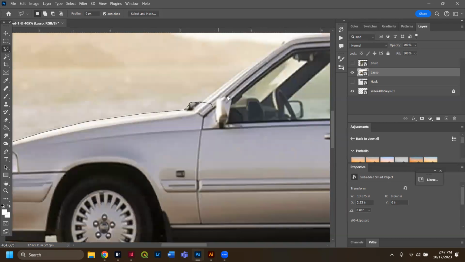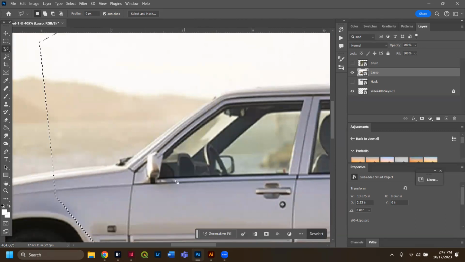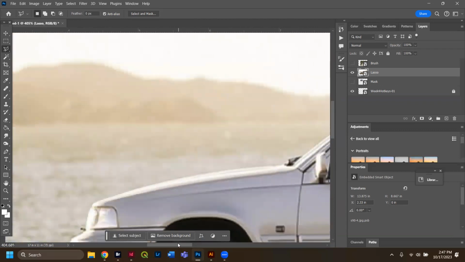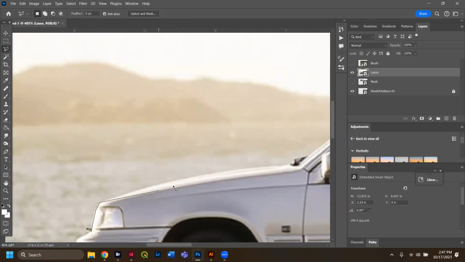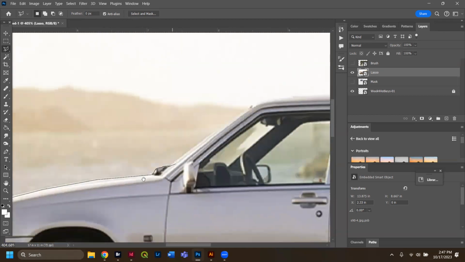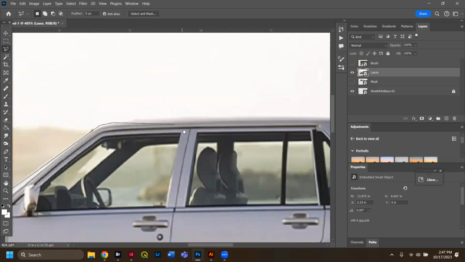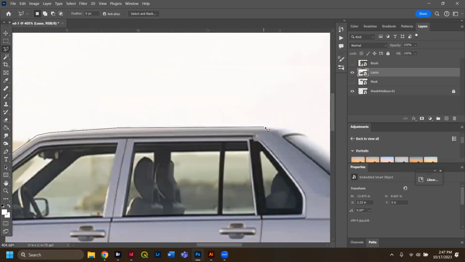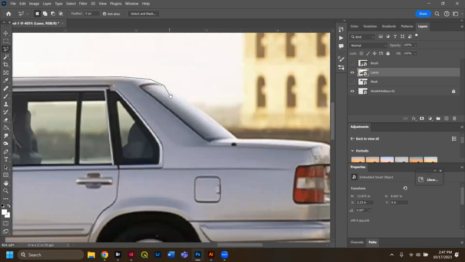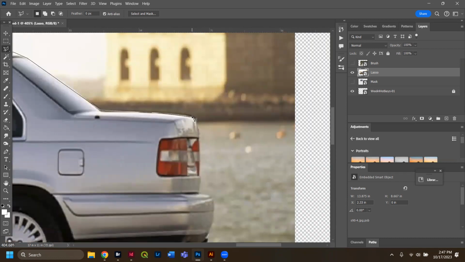You can press space and click and drag to move around your canvas without putting down the lasso tool. And so I'm going to use that Alt and click and drag so I can get around the windshield wipers. One of the reasons that the lasso tool is really annoying is that you could get all the way up to the end of your cutout, and if you make a mistake, you have to redo your cutout.